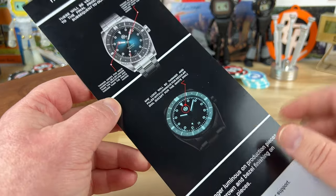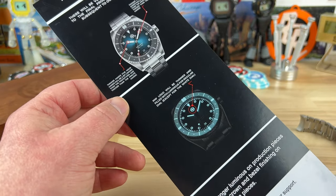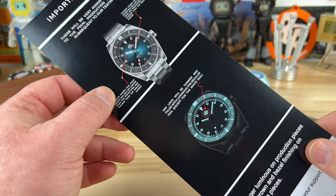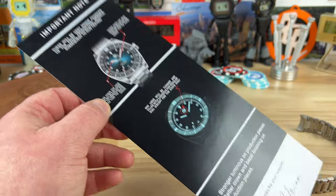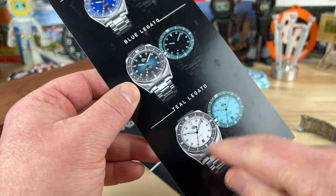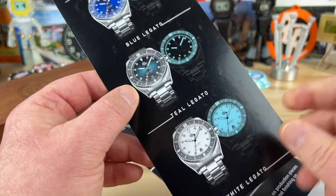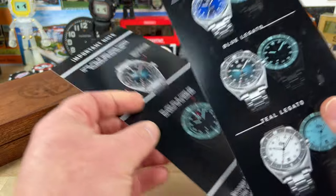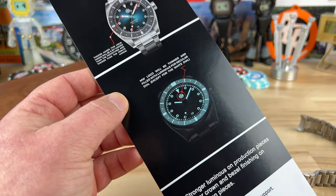It has something to do with the red and white Indonesian flag. When I typed it in it tried to send me to restaurants, but that is the colorway I would go after — it's a white dial with a red bezel and it looks crazy sharp. If I can get my hands on that one after the Kickstarter launch, I'm going to try to get it in to show you guys.